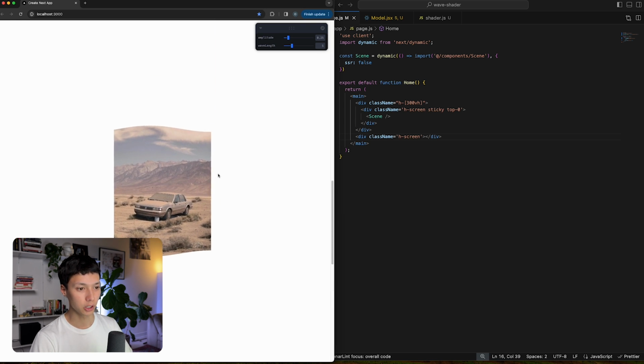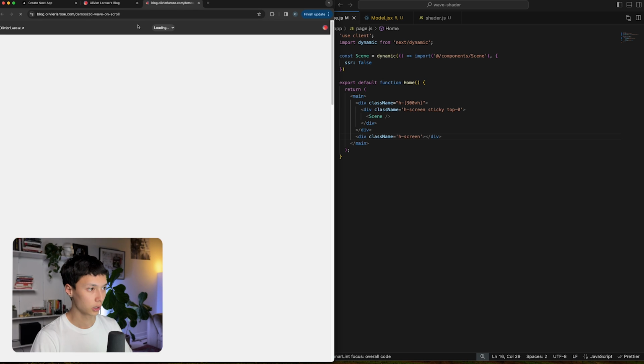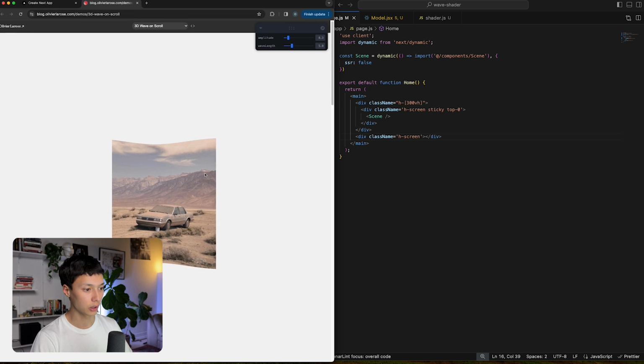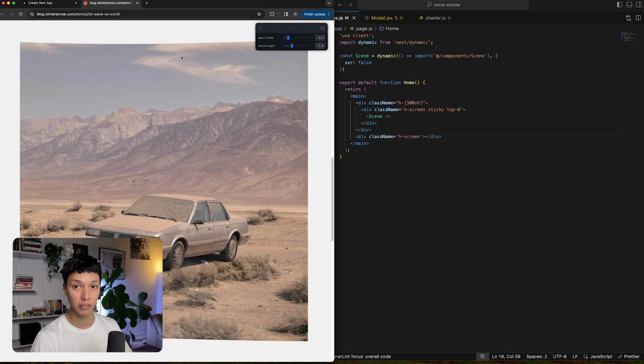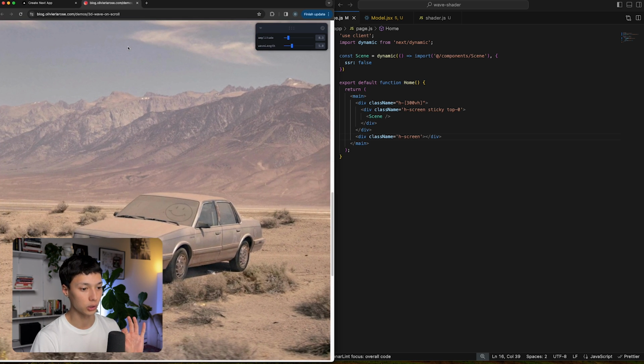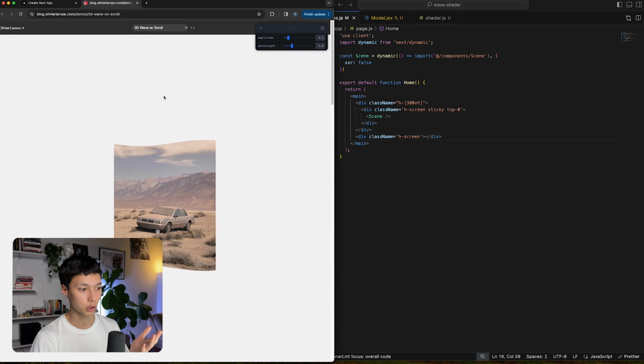So that's pretty good. And now what I want to do is scale that image on scroll, something a bit similar to what I have on my blog here. You're going to see the demo I have here. And when I scroll, it's going to scale up. It's going to reduce the wave slowly to a null point. So it's going to not be wavy at the end. And then here it unsticks, right? So I want to create something like this.